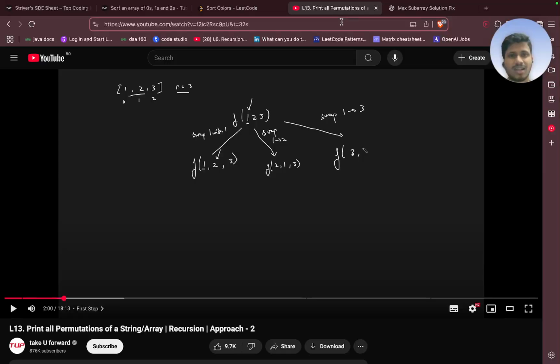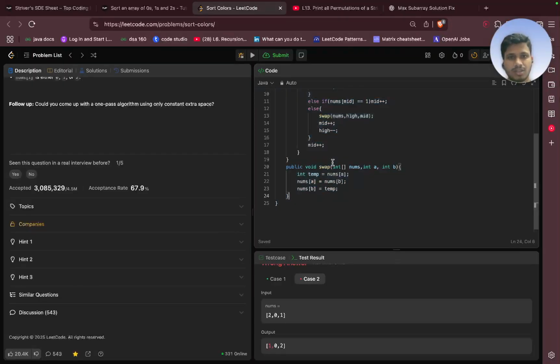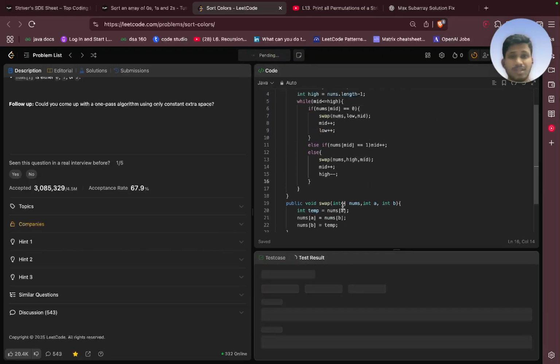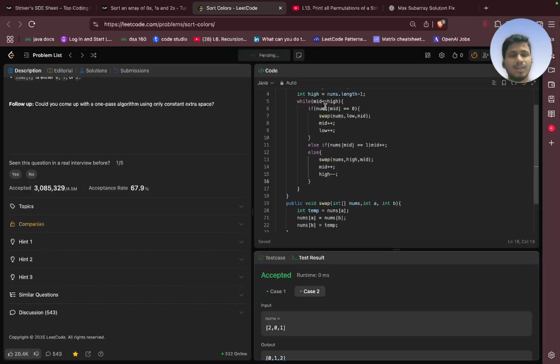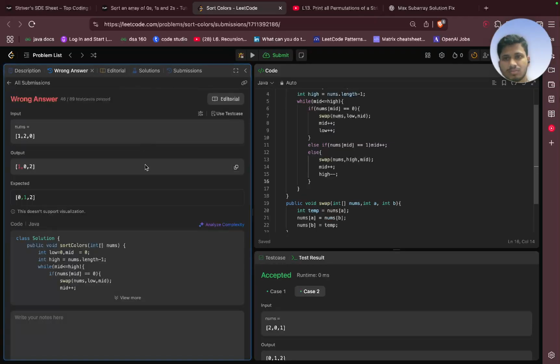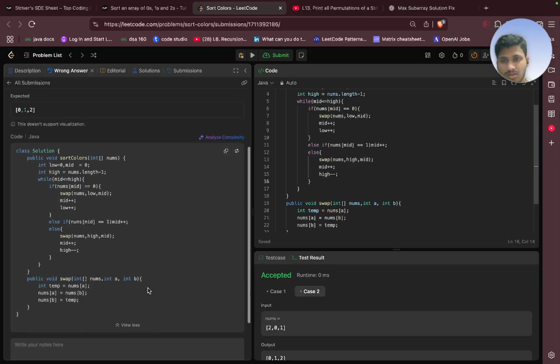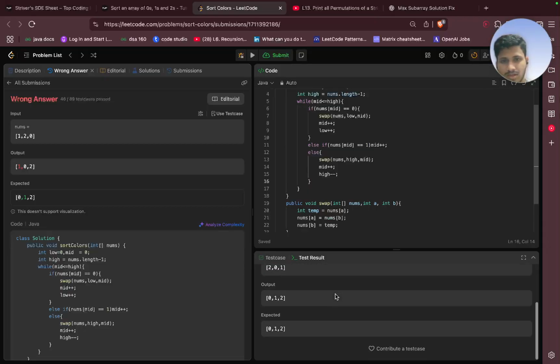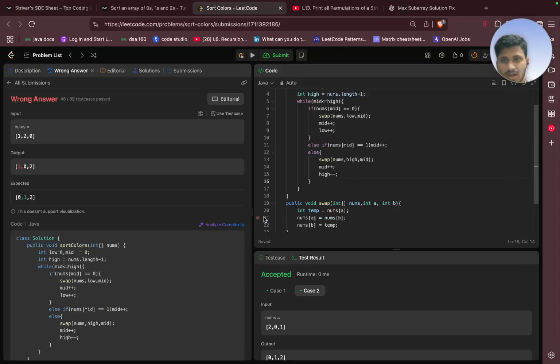Oh yeah, I understood. I am stupid because the updation is being done normally in the conditions. Why would I require to update middle pointer again? Got it now. And again, I did something wrong. I don't get it. Why? 102, 120. It failed at test case 120. Why, bro? Why?